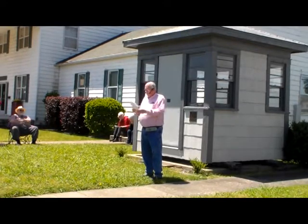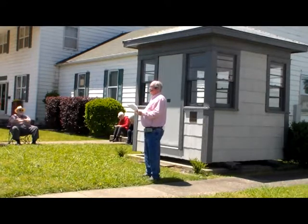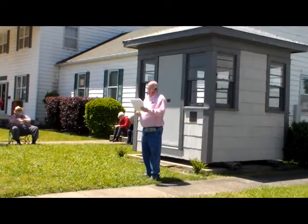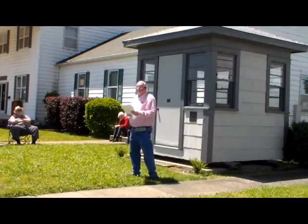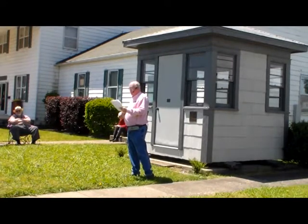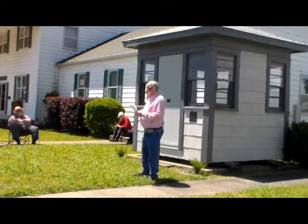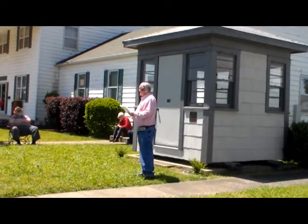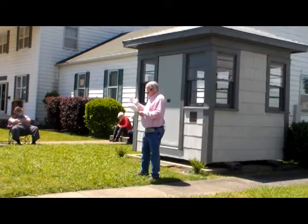Popular at that time was a t-shirt that was once numerous around Central Arkansas and beyond, asking the question, where were you when Titan II blew? Have a blast in Damascus, Arkansas. I've been trying to find someone that still might have one of those unique artifacts hanging around. I've had no such luck.